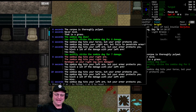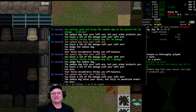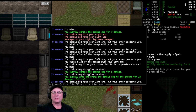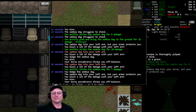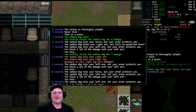Man, that was bad. We had that stretch in the middle that went okay, but damn. That right there really threw me. That's 3 shots out of 4 that he bypassed my armor. 95% protection. He bypassed it. 3 out of 4. Then we got, what? 1, 2, 3 where we did block. Then he got a double hit. And then we blocked twice more. That's about equal number of hits to misses on a 5% window.